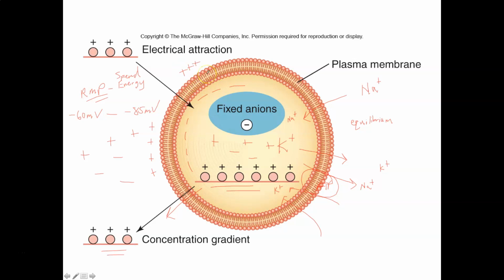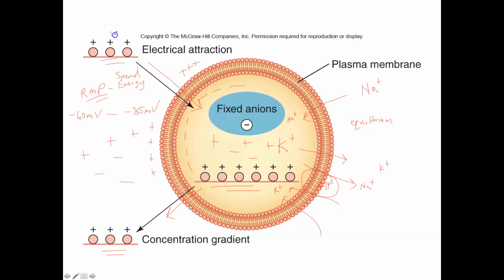And so when you look at ions, you should understand that opposites attract. It's a chemistry concept. So something that has a positive charge is attracted to negative, and something that is a negative charge is attracted to a positive. Opposites attract. So in this example, here we have some positive ions that are being attracted to the inside of the cell because the inside of the cell is negative. And that force is considered the electrical driving force for that particular ion.